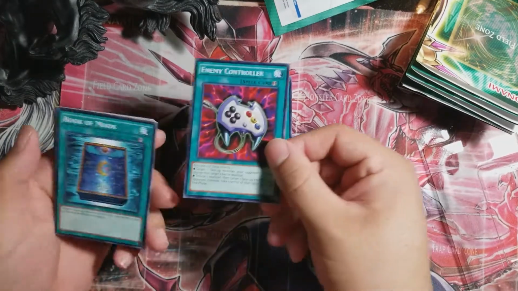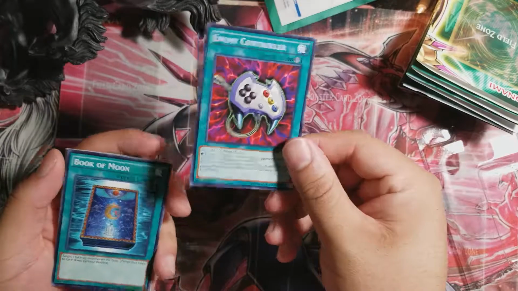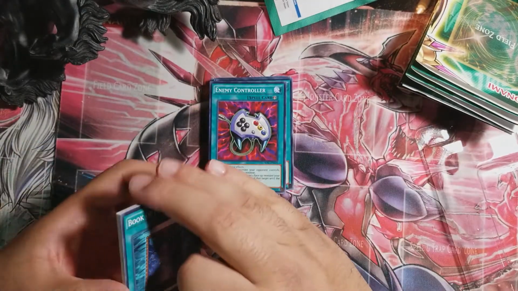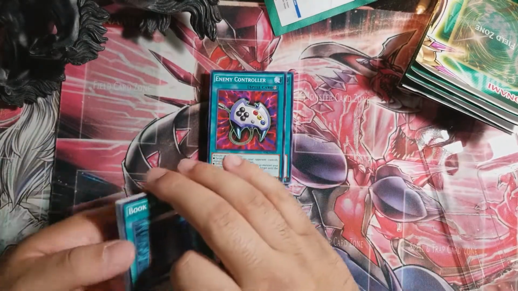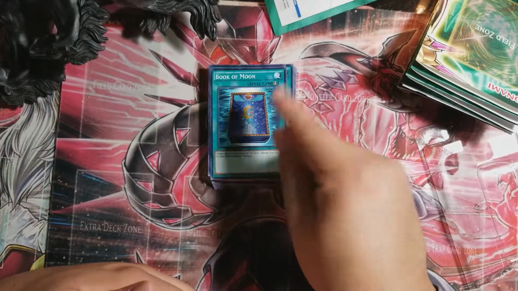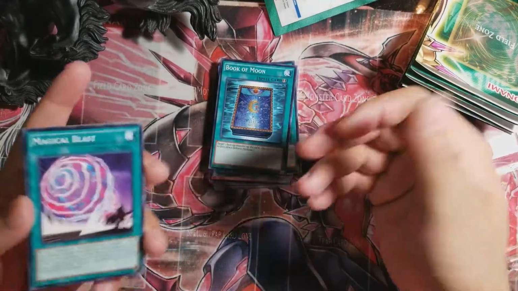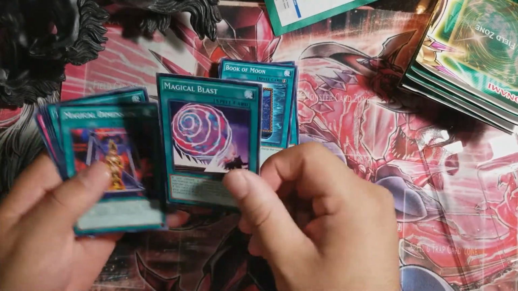Don't need to explain that. Enemy Controller. Great classic card. Great classic cantrip. This used to be one of the most played cards back when I used to play. Same thing with Book of Moon. Book of Moon used to be like every deck ran Book of Moon back in the day. Same thing with Enemy Controller. Those were like the staples of like 10 years ago.